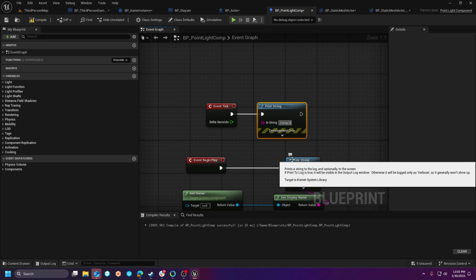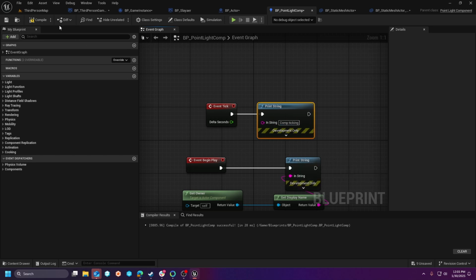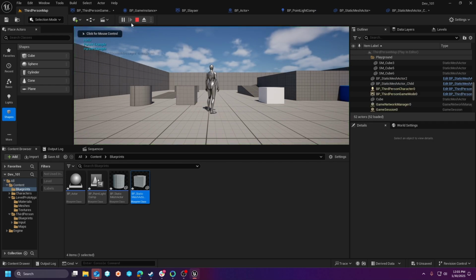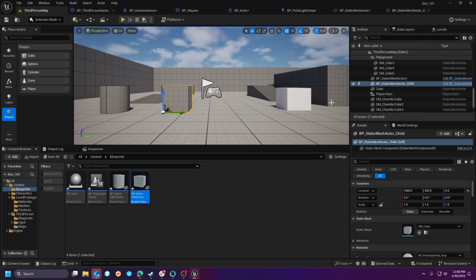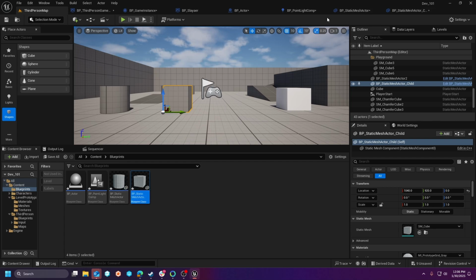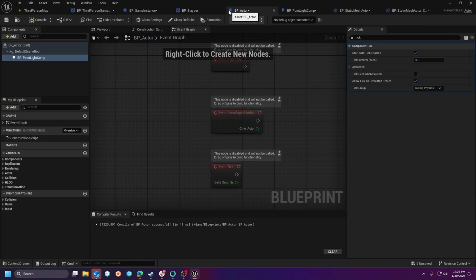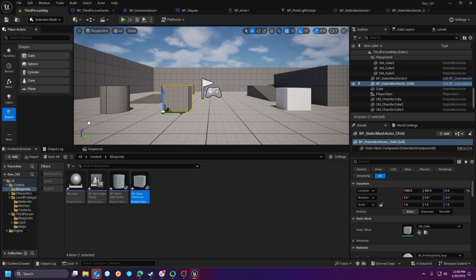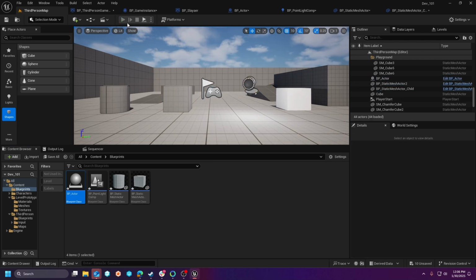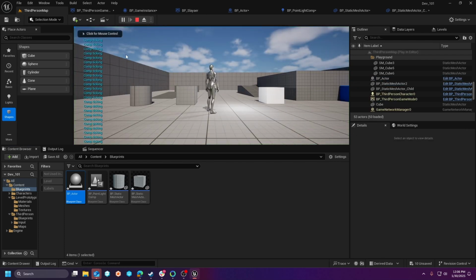and we'll just do comp ticking. If this tick is not wired up to anything, it means you don't have to tick it. If it is wired up to something, I don't think we have. What is this? BP actor? Yeah, we don't have it in the scene. But if it is, it's right here. It's ticking. So if it is wired up to something, you're going to need it ticking.